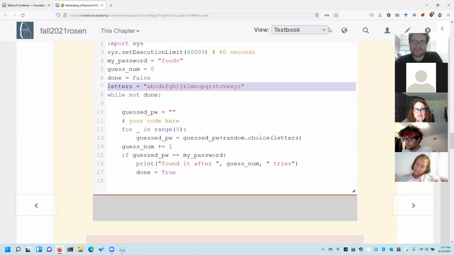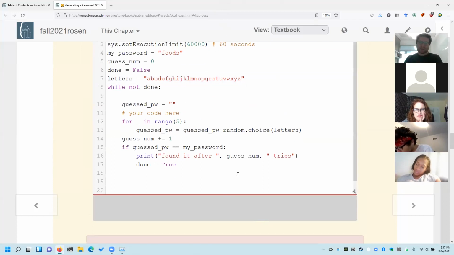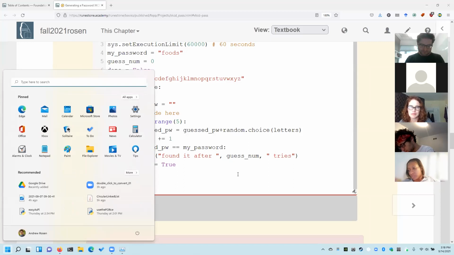Now, why is that? Well, it's just the number of combinations that we did, right? If you've got 26, let's think about this for a second. How many possible letter guesses was it going through? Well, if I've got a 4-letter password and we're using only lowercase letters, that means there's 26 possible letters for the first, 26 for the second, 26 for the third, and 26 for the fourth. So in other words, that's 26 to the 4th power, 26 times 26 times 26 times 26. That is how many possible different combinations that our poor computer had to sift through to possibly find food.